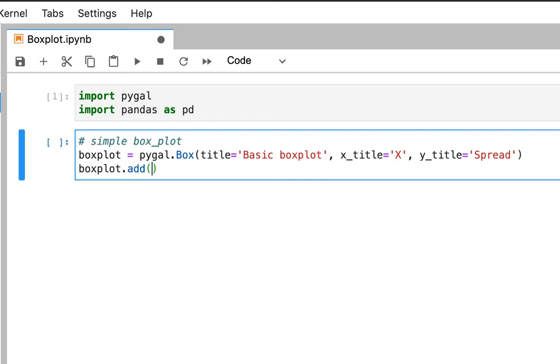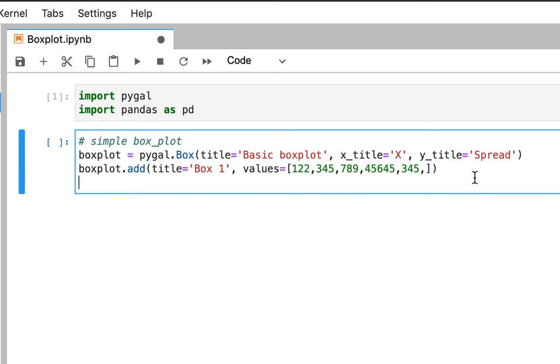Now we're going to add, and a box plot is similar to a bar chart in terms of the API in Pygal. So we're going to want to have a title, which serves as the legend. Let's say box 1, and then the values. So just making up numbers there, just some toy numbers. They're not real numbers. I mean, they are real numbers from the math sense, but you get what I'm trying to say.